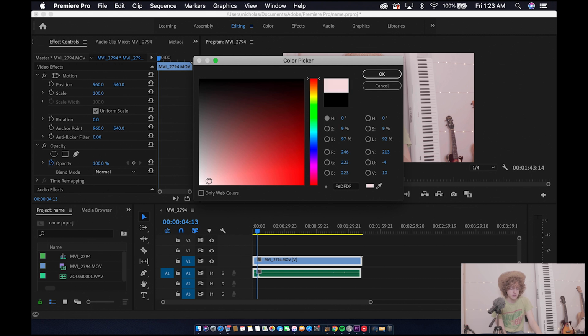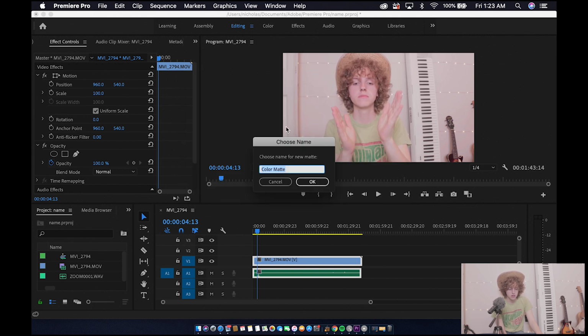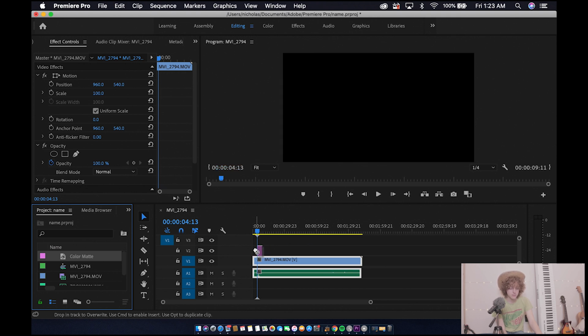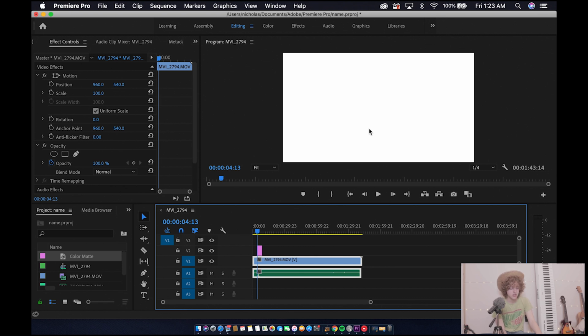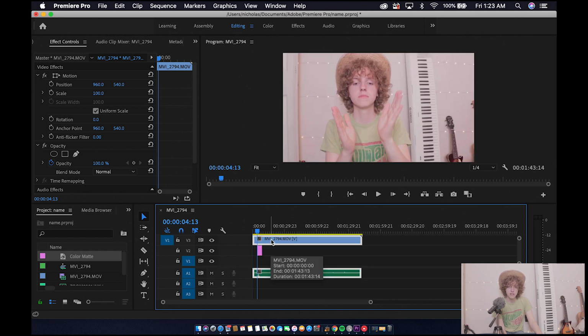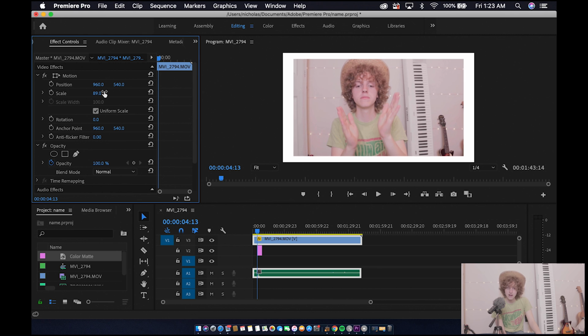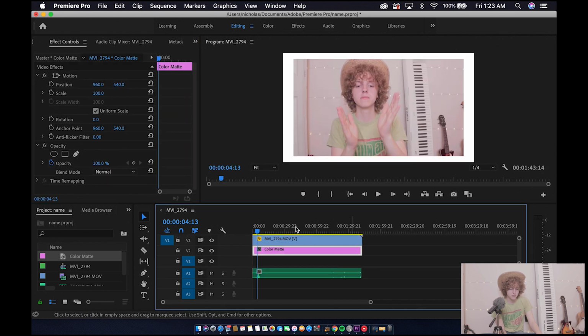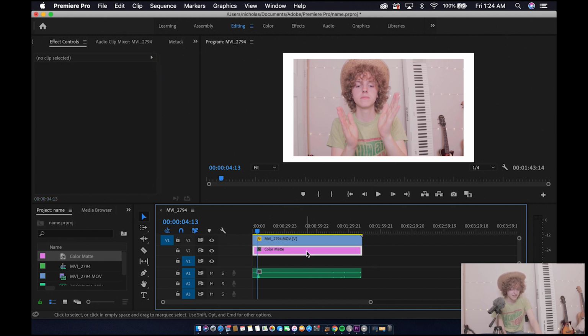Then I can move my cursor around to whatever color I want. I'll click OK, OK, and now this color matte is basically just one big blank color. To make this a border around your project, just move your clip, that is your actual video clip, in front of that color background or color matte, and then change the scale of your video, and then you have a border. It's that easy. Boom. That way you have a border all around your whole thing, and that is how you do that.